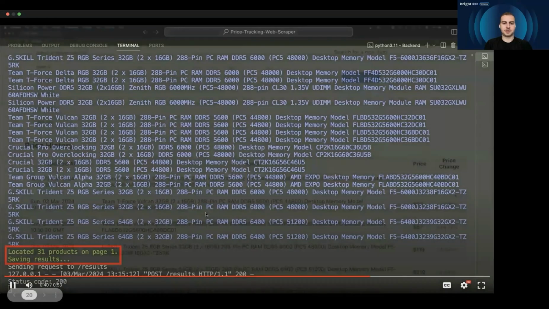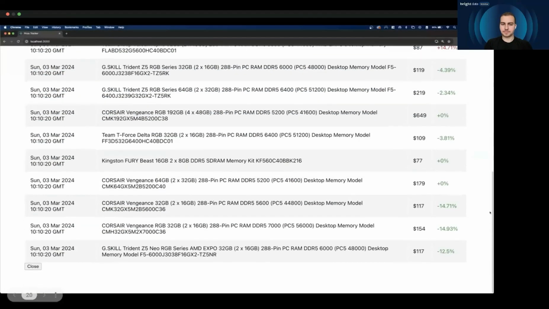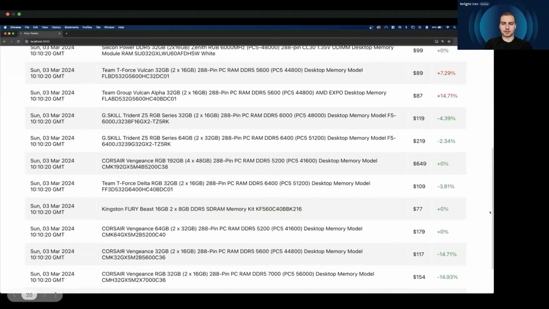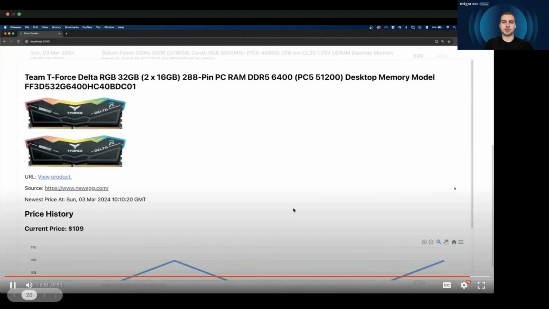So let's go back to the front end here and view this, and you can see now we're getting the results for DDR5 RAM. Okay, and if we click into one of them, give this a second, you can see the image, and you can see the price change for this RAM. So just an interesting tool. And the idea behind me even showing this to you is that this is what I built as a solo developer. This took me a day or so.